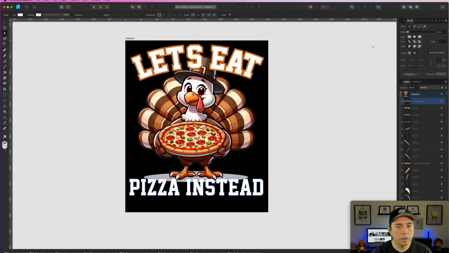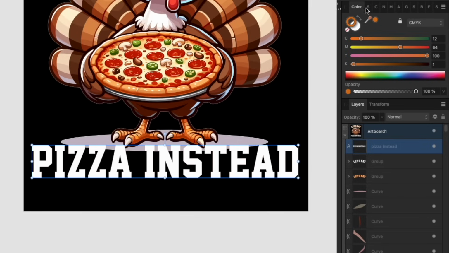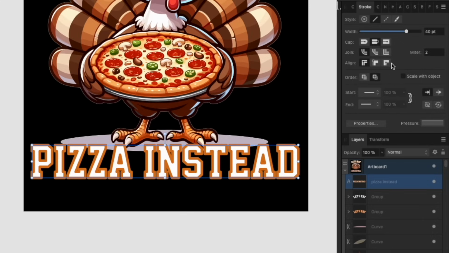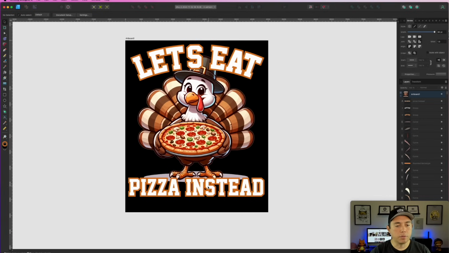And I'm going to do the same thing here. Command J on this, on the back. And the reason I'm putting it in the back is so that we can see it and have the full thing here. In fact, maybe we don't need to put it in the back. Let's try something. I'll show you what I mean. When I do this and I do stroke, you can see it's cutting into there, but if we go on the outside, that might work. So that's two ways you can do it. You can put it in the back, or you can just put it right here and make sure that you aligned your stroke to the outside. So that works. And now it's a full thing, you can move it.